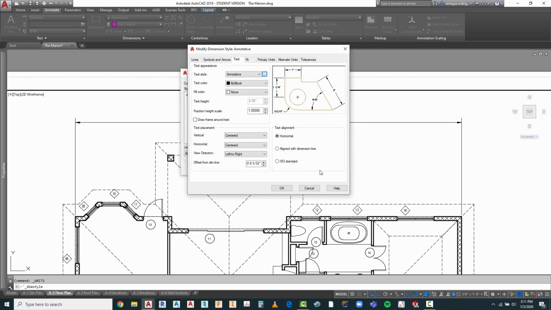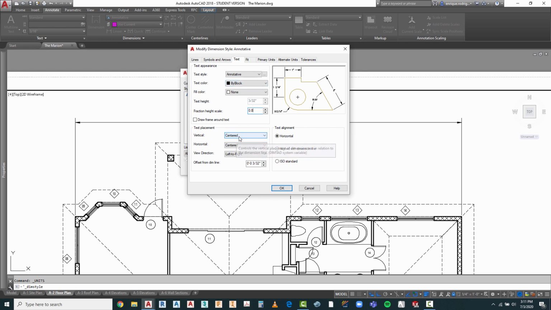We're going to get close. Everything here looks pretty good. Fraction height scale: if that gets a little bit too big, we can reduce this maybe to about, let's go ahead and put that in at about 0.8. That's going to reduce the height so that it doesn't become too much higher than our standard unit.